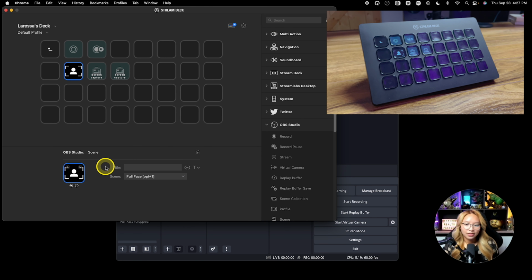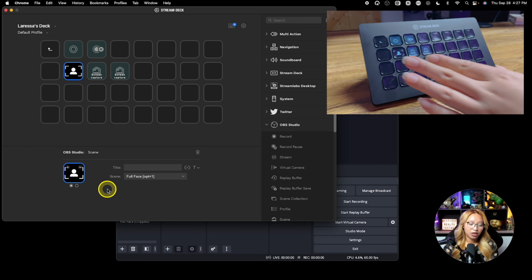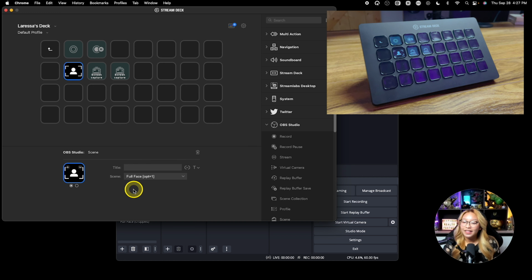So all this is optional. It can be complicated if you make it to be, but typically, again, I just use Canva. I just make really super easy graphics for me, so my brain can recognize which button is what, and that's what it looks like. So that is pretty much it for this portion of the Stream Deck, my friends.